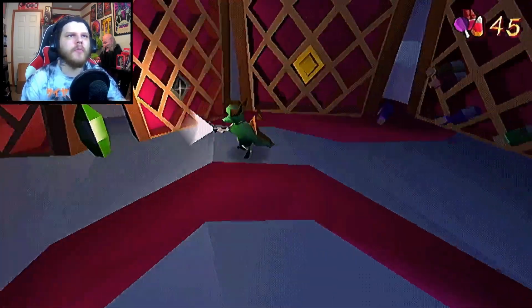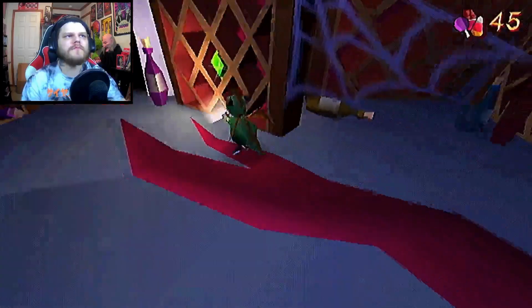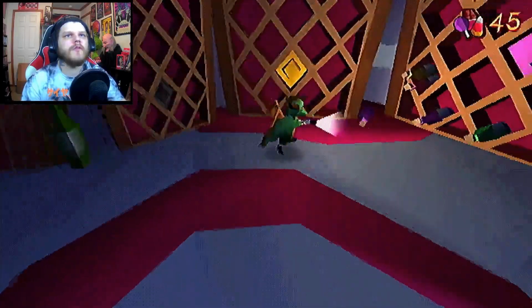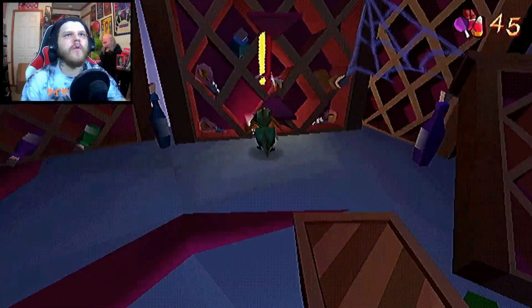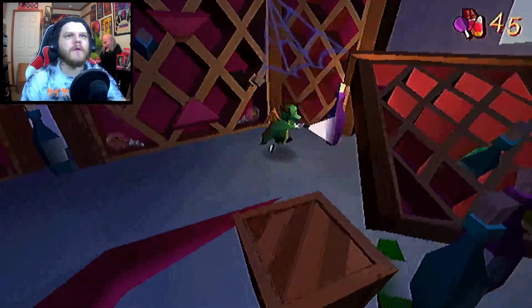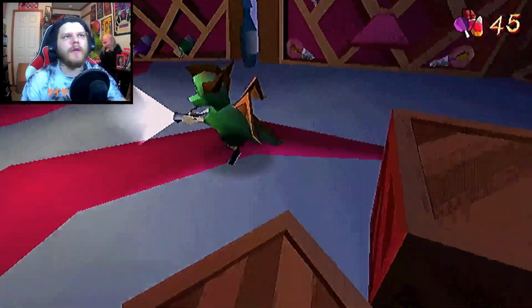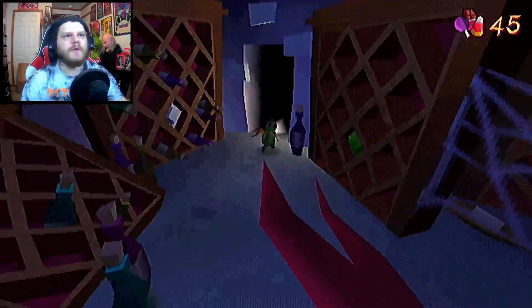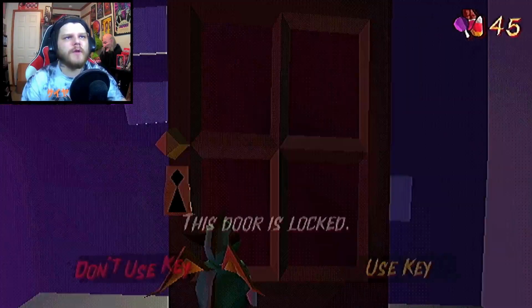All right, so it's yellow purple. Something just opened. Ooh, there's a key. Maybe it's useful. Take key. So I don't know if there was a hint to that anywhere. I totally didn't see it though. I just pressed a random sequence. So now this door should be unlocked.